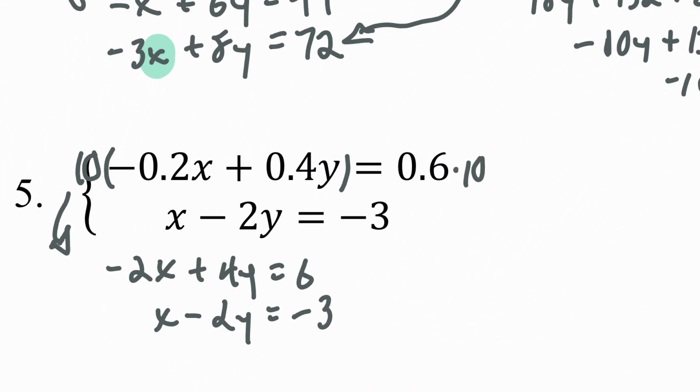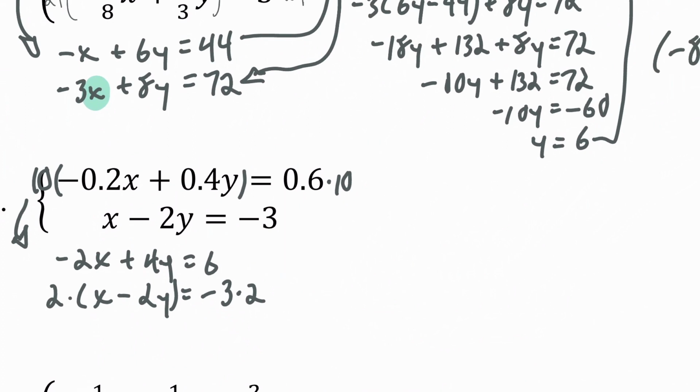Okay, so I want to do elimination, so I need to modify the bottom equation so that I'll have negative 4y here, where the negative 2 is, that way when I add, the y's will cancel, or I need to have a positive 2 here, so that when I add the two equations, the x's will cancel. So in either case, I kind of need to multiply both sides by 2. Okay, so the next version of this, which we'll go over here. So we'll have negative 2.